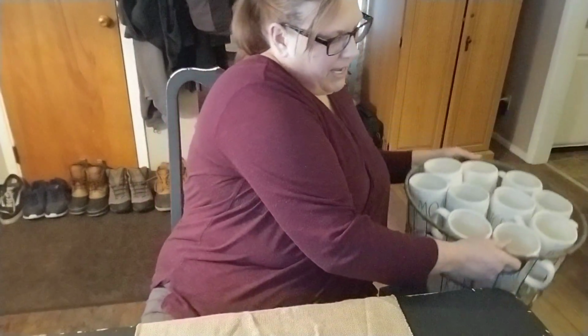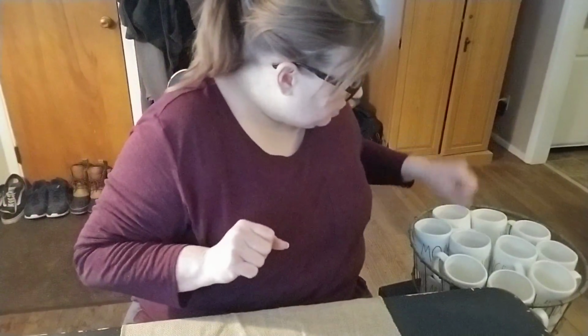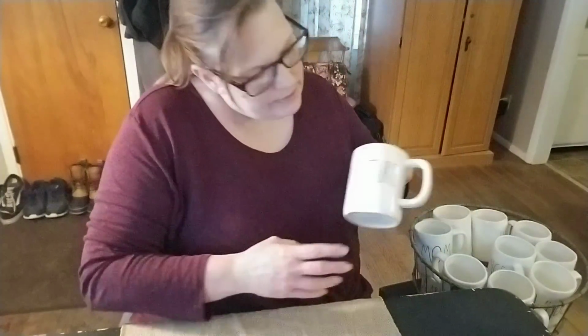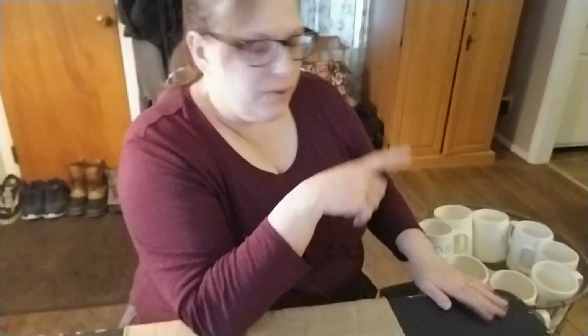I'm going to move my basket here so I have some place to put all of my mugs. Oh, and how you can see them. Yeah, I have a bushel basket and it's filled with Ray Dunn mugs. So I have a mug that says adventure. I have a mug that says patience. And I know I have peace in my sideboard.